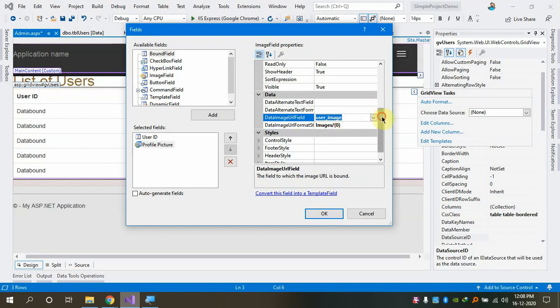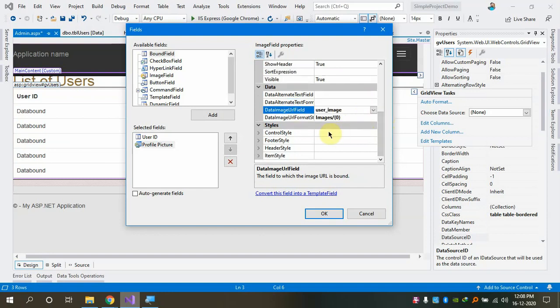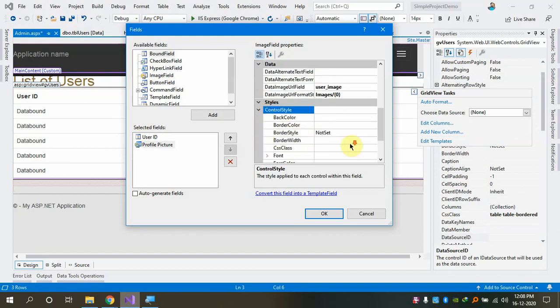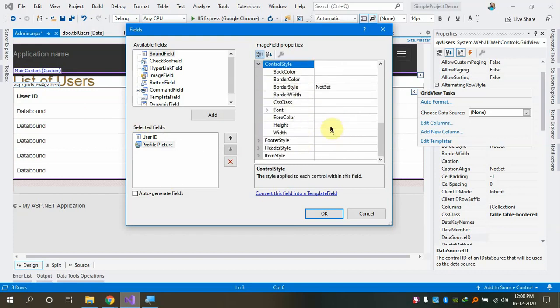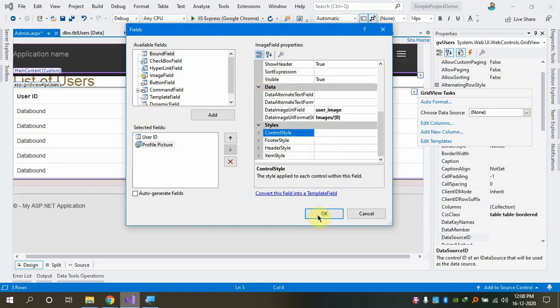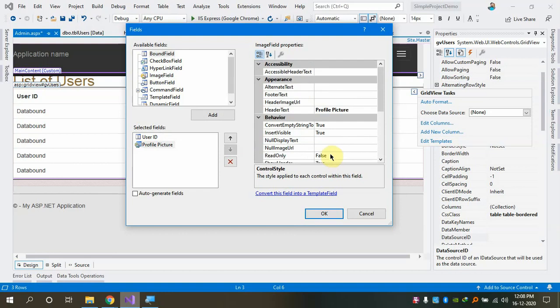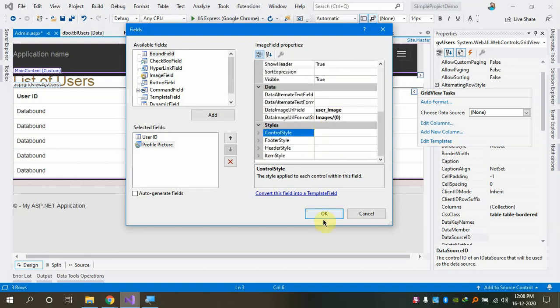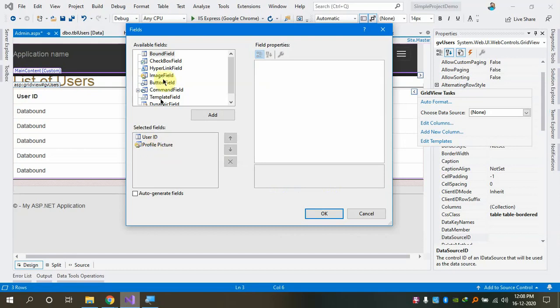That's all. Alright, and also please note, if your image is bigger, it will take the entire screen. So it's always recommended to make sure that the control you are getting is proper in height and width. So let me put 150 pixels for the control height, and width also I'll put 150 pixels so that it will look like a small square. Okay, that's it. A thumbnail. A thumbnail you can probably keep 100 by 100, but just to make it a little bit bigger because I have only 3 records. That's it. So my image field is done.